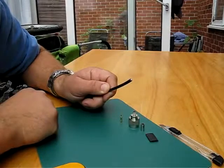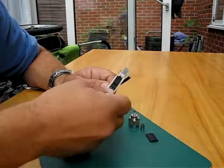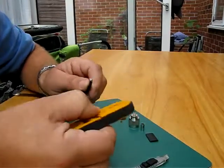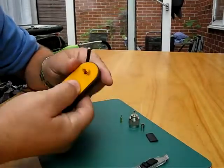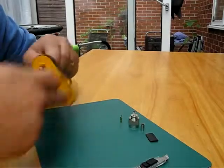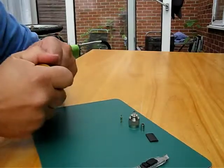I'm just going to firstly prepare the cable. For this you can use a stripping tool, which I'm going to use, or you can use a knife just to strip that back. First you're just going to expose the center core so I can attach the center contact pin.